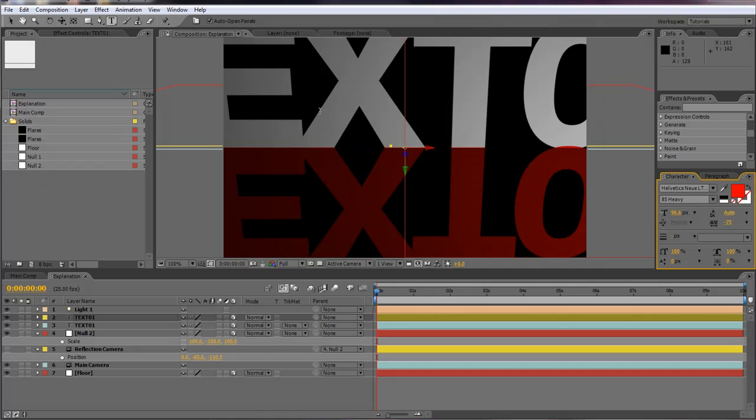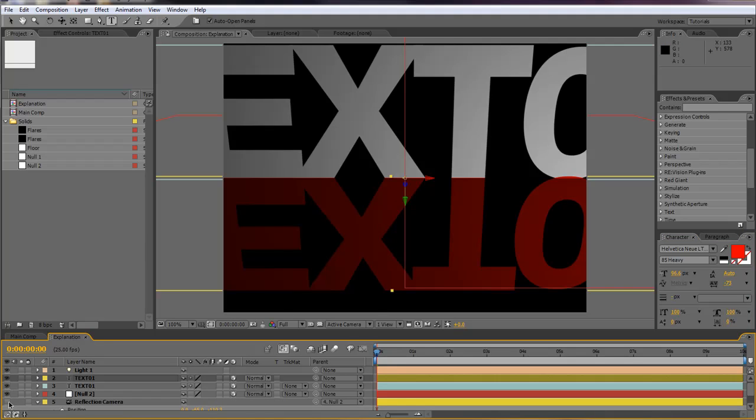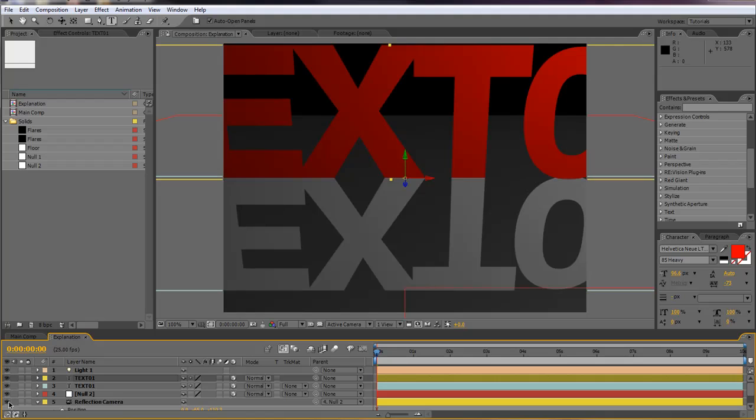So our original camera sees the real layer on top of the screen and the reflection at the bottom, and our reflection camera in exactly the same positions sees our original layer at the bottom as a reflection and reflection on the top as a real one.